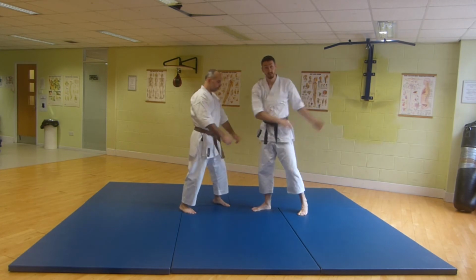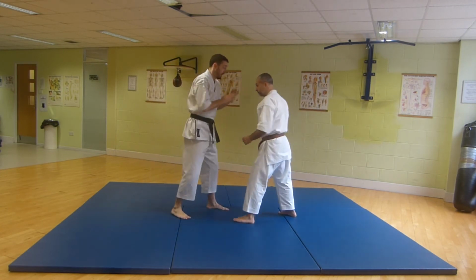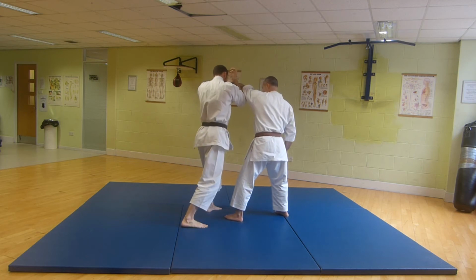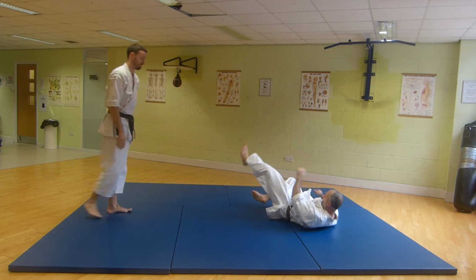Or I could simply make my escape. So again, push from the other side. Disrupting knees, pulling down, push for the clinch to stop that. Push up, grab the elbow, attack, move inwards. Keep going, and finish.